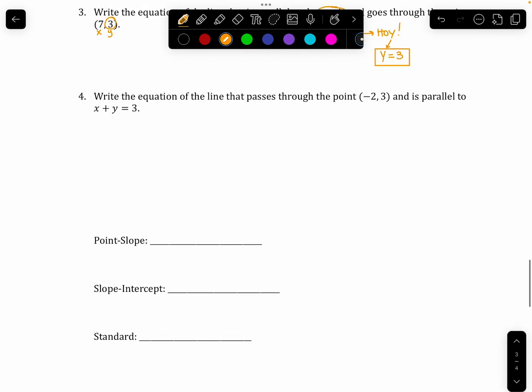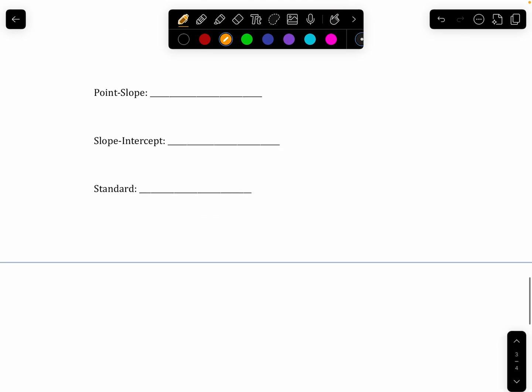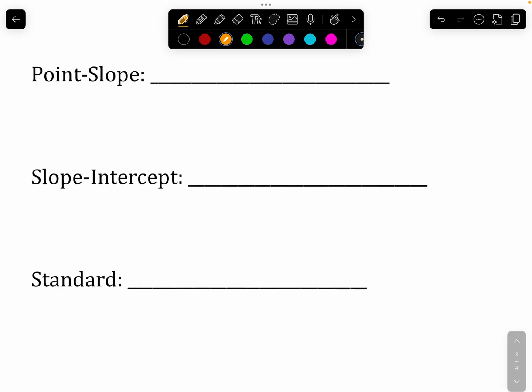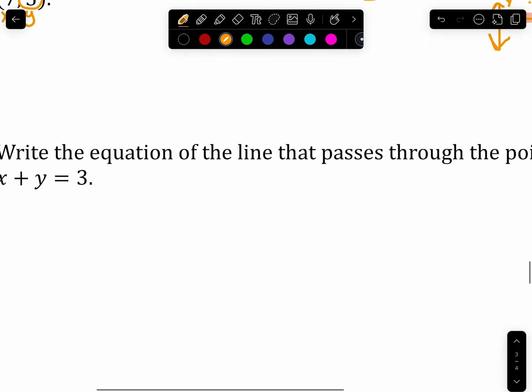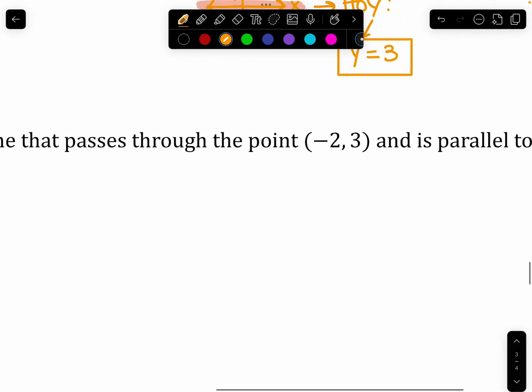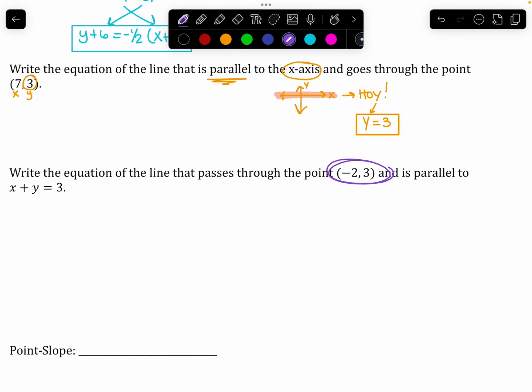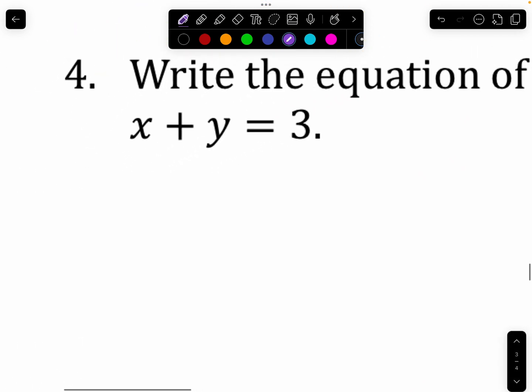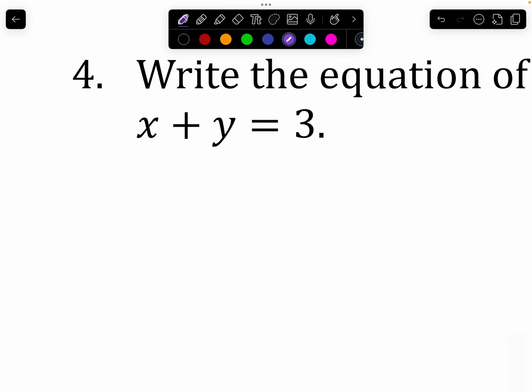All right, number 4, this is the one that's going to be a little bit of a pain in the tush. We are trying to write the equation of a line that passes through the point -2, 3 and is parallel to x plus y equals -3 in all 3 forms. I need to write it in point slope and slope intercept and standard form. So the easiest thing to do first, we already have our point, so I know that I can easily plug this into point slope form, but what I am missing is my slope. This is not in a form that gives us slope. This is standard form, and standard form doesn't give us slope. So our first step has to be to rearrange this so that I know what my slope is.